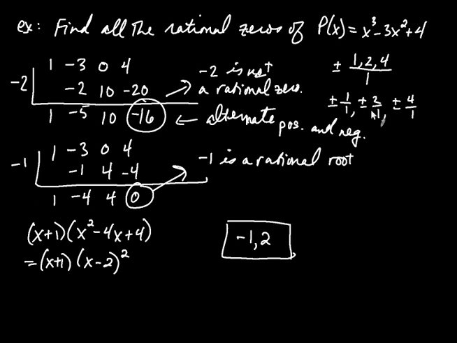Notice that it is listed as one of the possibilities. So if you didn't do this factoring here, you'd go ahead and run through all the possibilities and you'd find +2 worked as well. And this also implies that -2 does not work, and +1 doesn't work, and nor does positive or negative 4. Okay, of all these possibilities, the only ones that work are -1 and +2. Okay, we're going to have more to say about the rational roots theorem and finding rational zeros in future videos. Until next time.